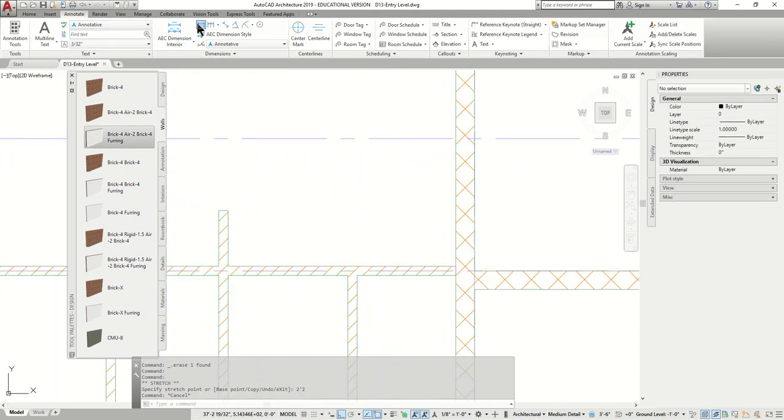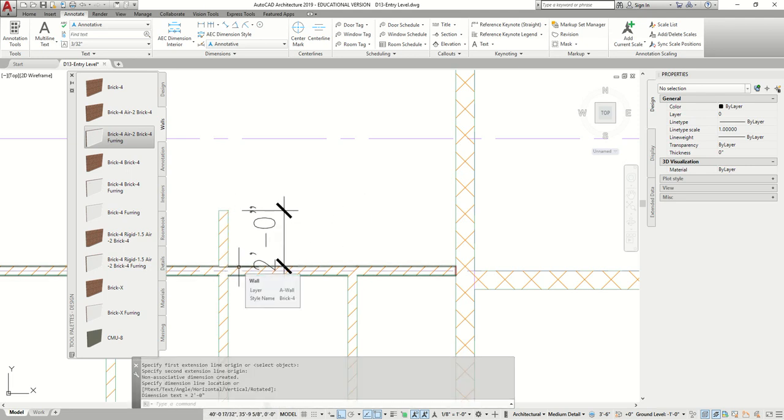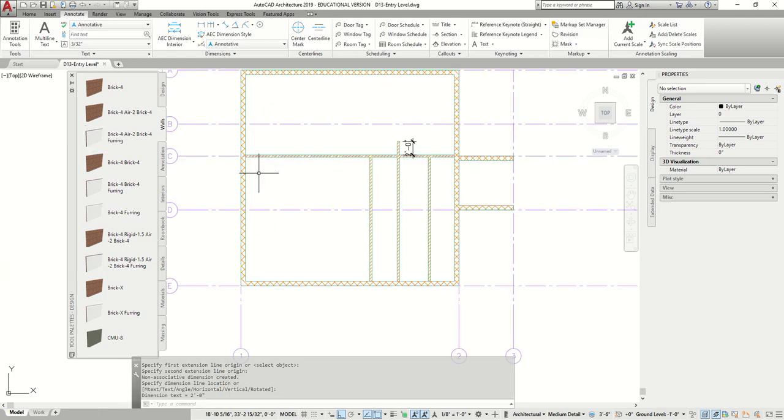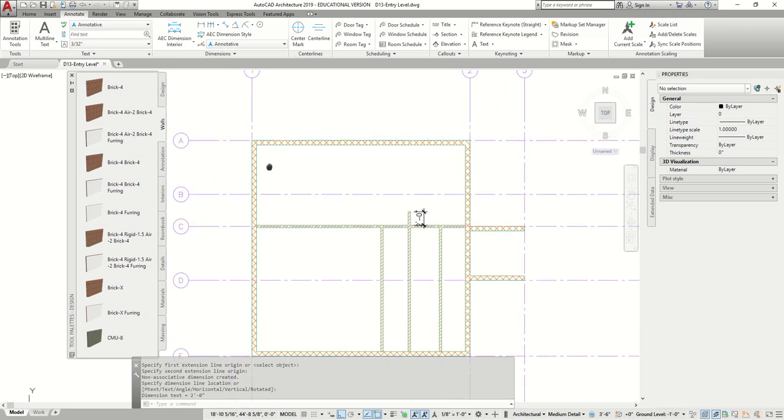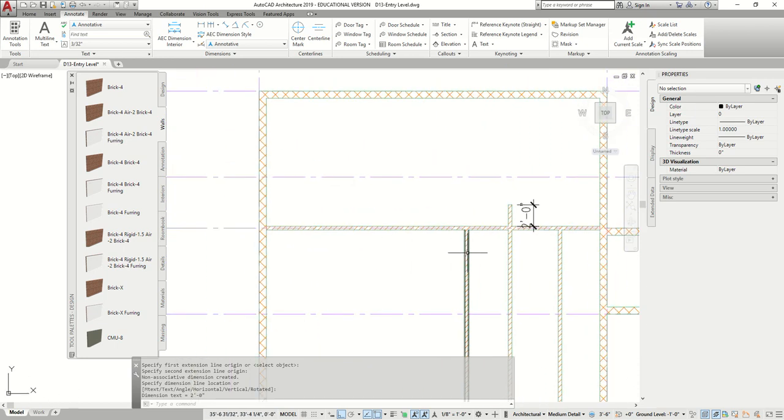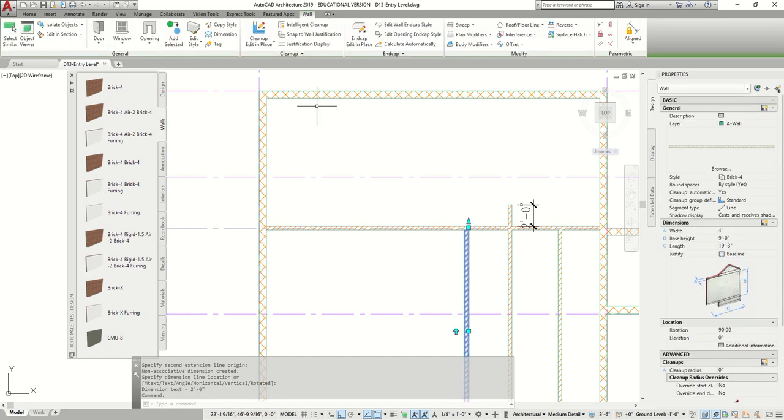So if I go check, annotate, 2 feet plus the thickness of the wall that we had before. Good. So now we're going to use the same method we did earlier, and we're going to grab this wall here and bring it in using the same wall type we did interior.